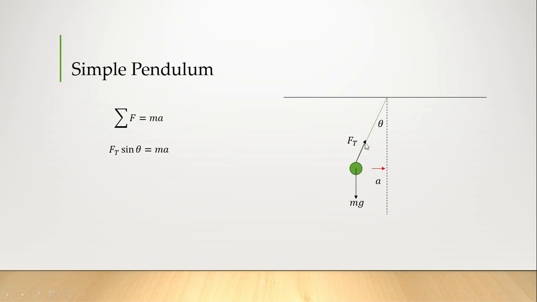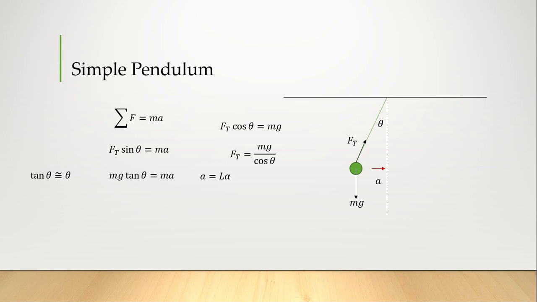If we draw this out, it should be force of tension times the sine of theta. If we wanted to actually figure out what the tension is, we could say tension times cosine of theta equals mg. Solve for the tension. We can substitute that in and get mg tangent of theta, because remember that sine over cosine is tangent. The one thing that's a useful approximation at this point is that since we've said that theta is small, the tangent of theta for small angles and theta are about the same value. And so I'm going to use that approximation.